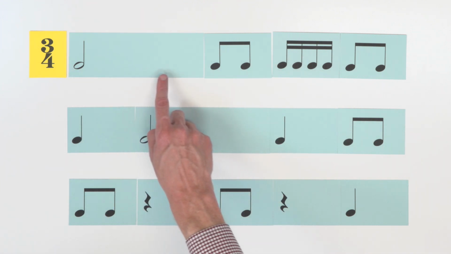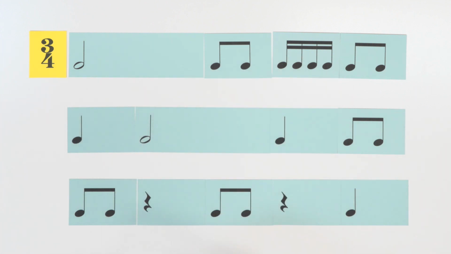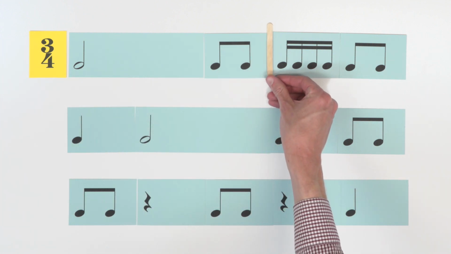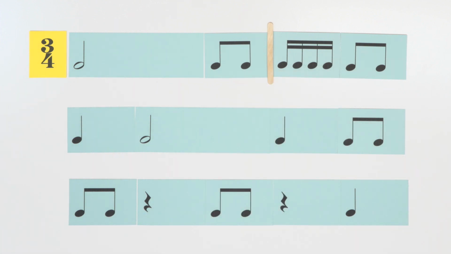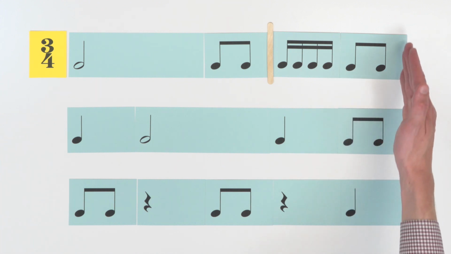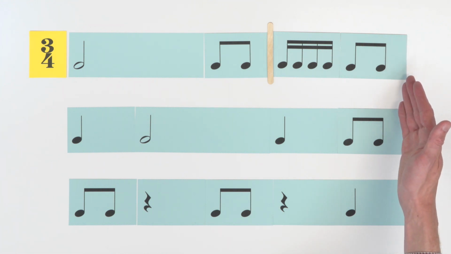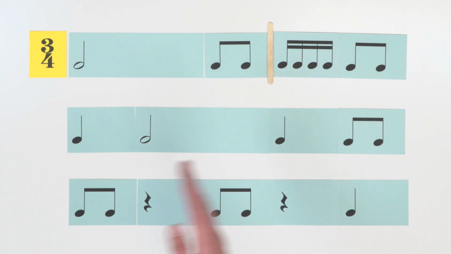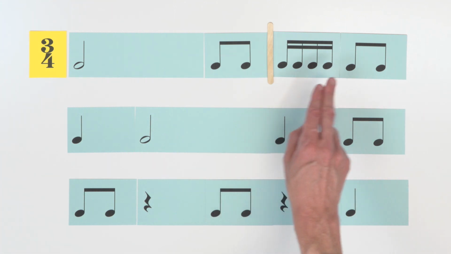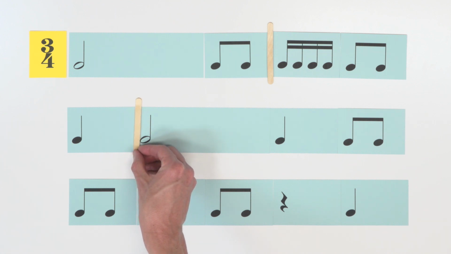The half note gets 2 beats. Then these 2 eighth notes equal 1 beat. And we need 3 beats in a measure. So 2 plus 1 more, then we need our first bar line. Now, can you figure out where the next bar line would go and point to it? These 4 16th notes make a beat. These 2 eighth notes make another beat. 2 beats isn't enough for a measure. It might feel like we should end a measure at the end of a line, but it is possible for a measure to go off one line and start on the next. So we have 1 beat, 1 more beat with this quarter note, then we're ready for a bar line.